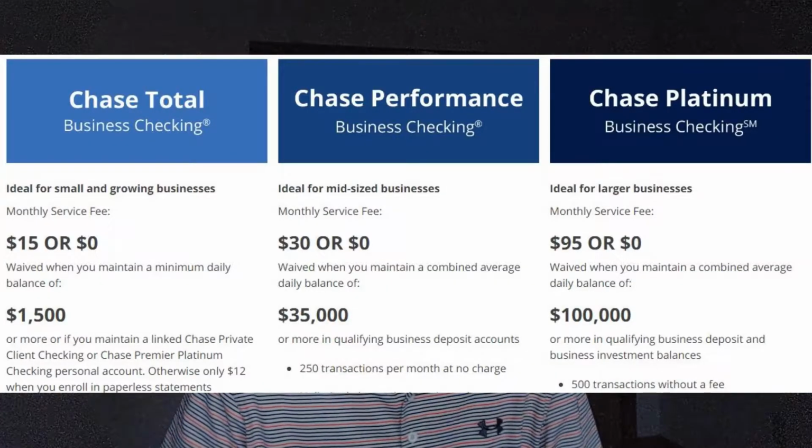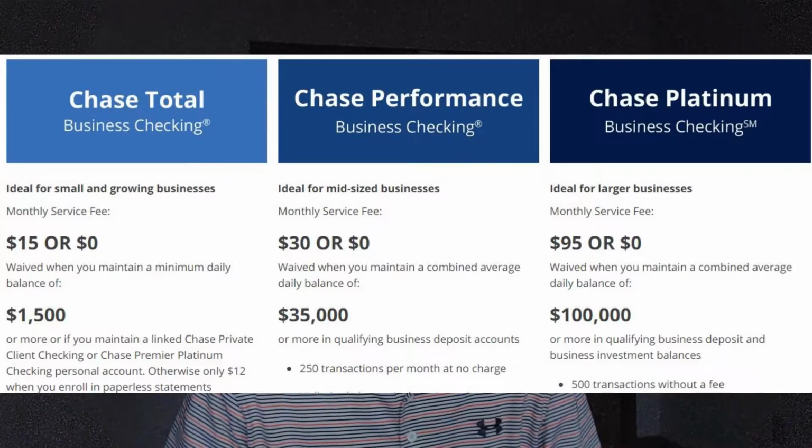But eventually, if you do have to grow the size of your business and add more products, they do have the ability to have different tiers for that. So maybe you have $10,000 of revenue coming in, and they have another tier for that with a couple more benefits and options. Then one that goes up to $50,000 or $100,000 has even greater perks. So you might also want to keep that in mind. Again, it's not huge for your starting bank account, but if you foresee your business growing, it is nice to have those additional perks and different growth options within your bank.